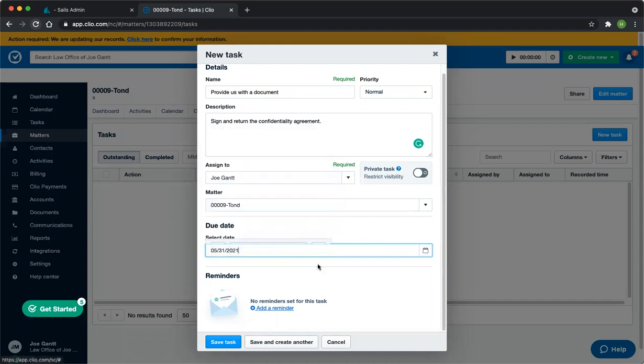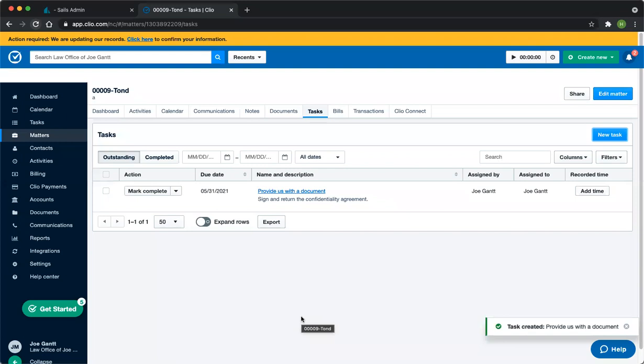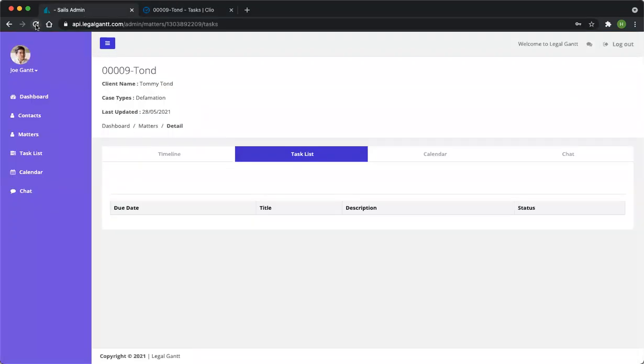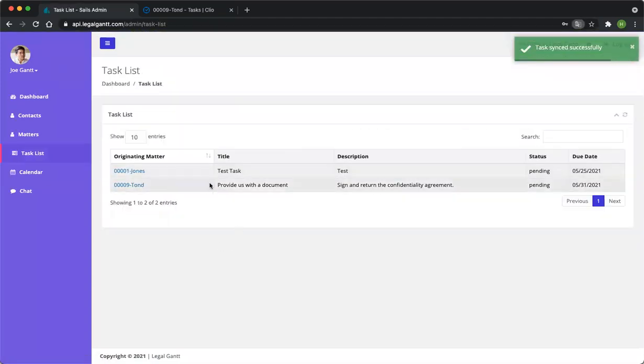Let's say it's due next Monday. We'll click save. I did not select to keep it private; I selected that anyone can see this. So when you go back into Legal Gantt, refresh the page, and go into task list, it provides you with the task.